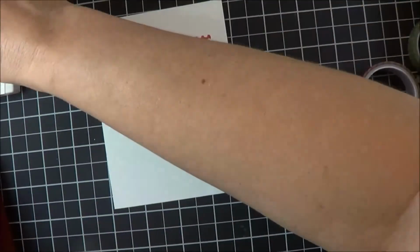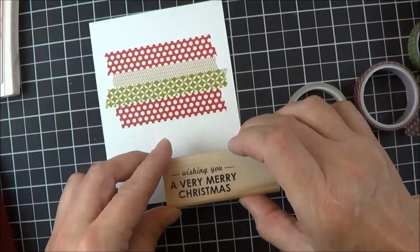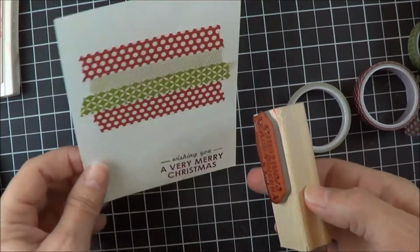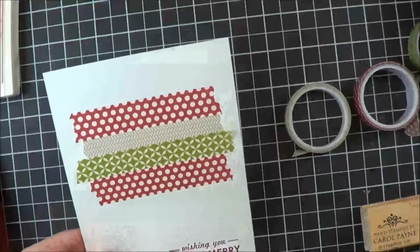And on this one I see in my prep, I didn't stamp my words on it. So I'm going to do that real quick, and maybe I'll go back and fix that if I can figure out how to edit videos. So we're going to do that. Would like that to have been straighter, but oh well.